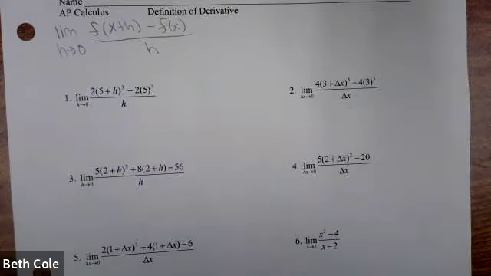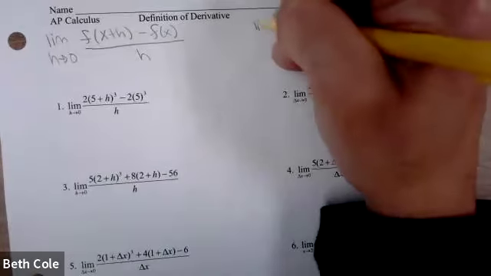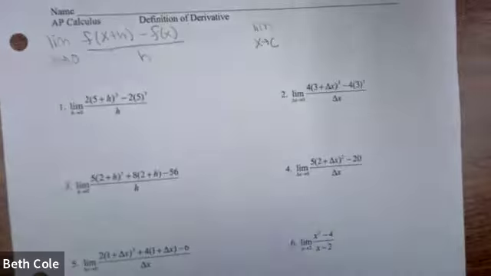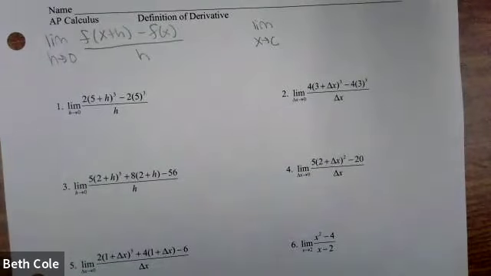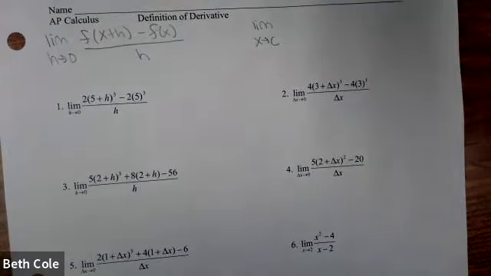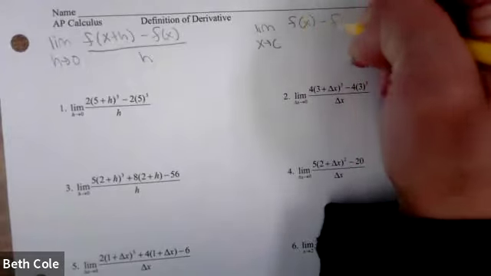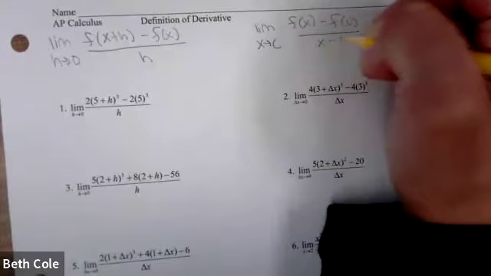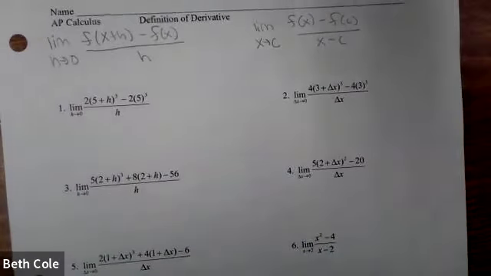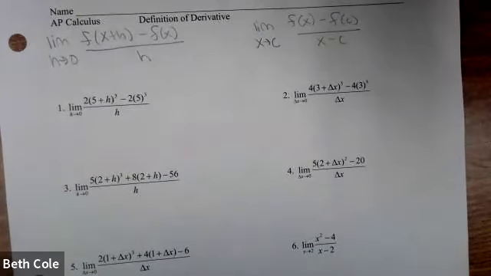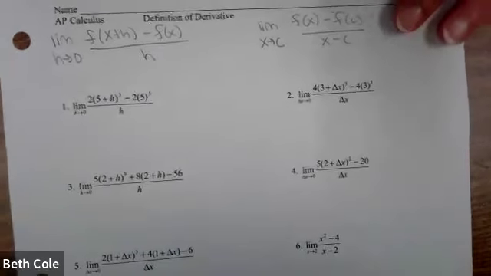If you want the derivative at a specific number, like you want f prime of 3 or something like that, its limit is x goes to c, and c would be the number. So it would be limit as x goes to 5 or whatever it is. You know, that would be a number. And it's the same thing. It's like y2 minus y1 over x2 minus x1. You have to remember, in essence, derivatives are slope. It is regular old algebra 1 slope with a limit sprinkled on top. That's really all that it is.